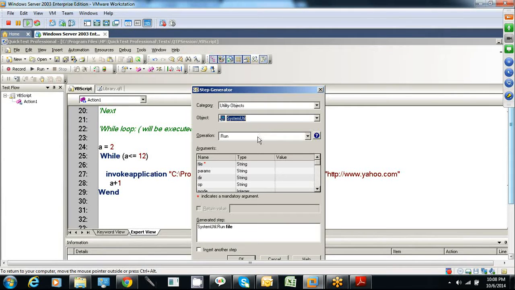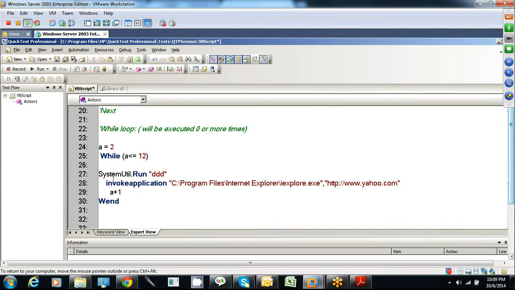So object and method, that method is Run. Here you can give the full file name. Instead of a web page right now, I will show you the web page later. This is another way of invoking an application. So let me put something here and click OK. So SystemUtil.Run will invoke some application.